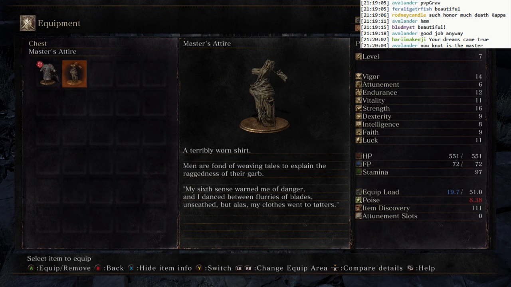A terribly worn shirt. Men are fond of weaving tales to explain the raggedness of their garb. My sixth sense warned me of danger, and I danced between flurries of blades, unscathed, but alas, my clothes went to tatters.